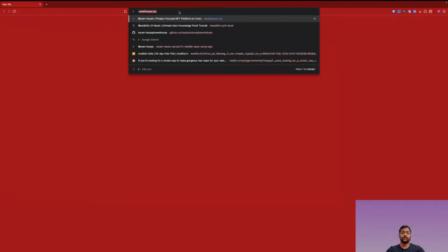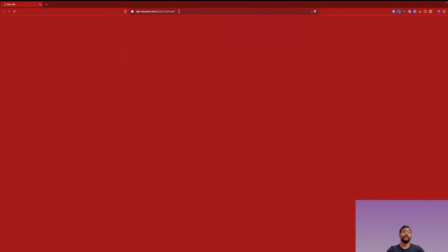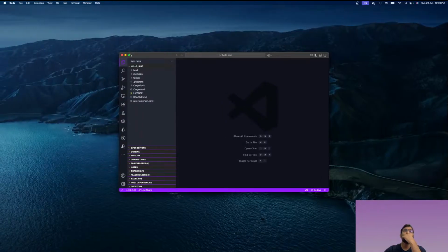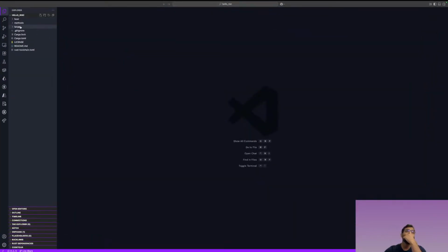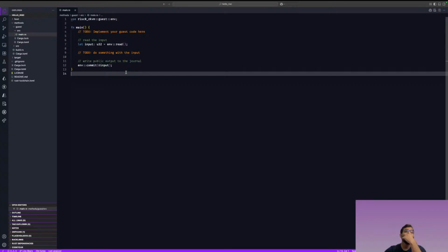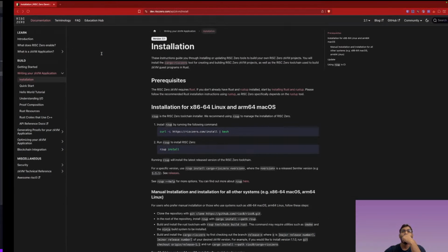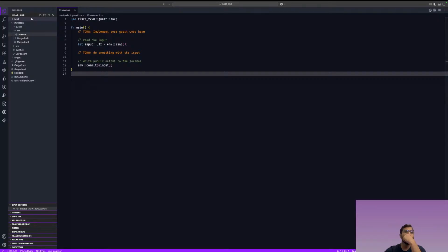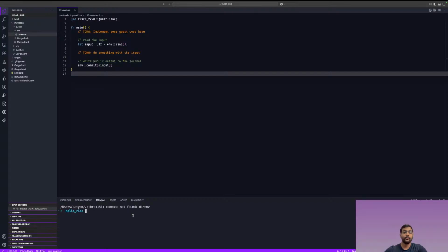Okay, so just to recap, we created a basic version of the RISC program in our last stream, where we created this method in guest, where we were essentially reading the inputs. I think this was not here, but we were doing it in the template, so I might have the wrong folders open.